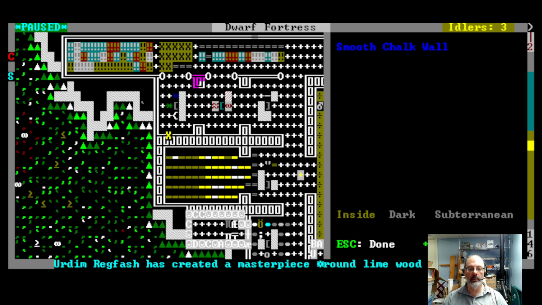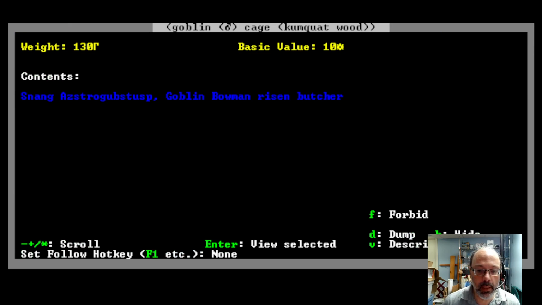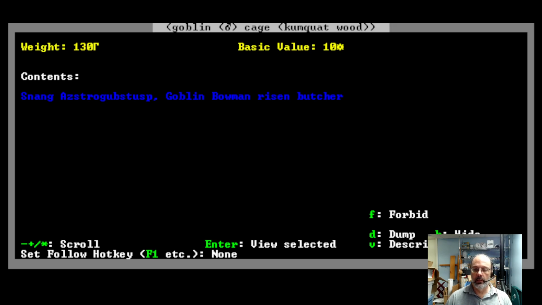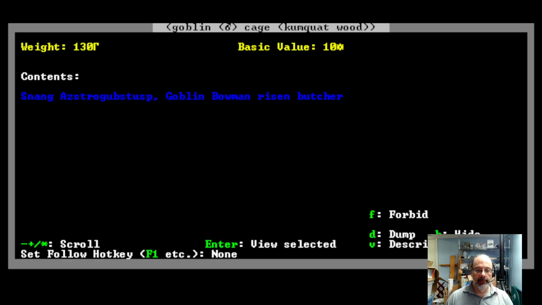Okay, that's not the right menu. This one here, the goblin cage has Snang Astrogubstusp, the goblin bowman risen butcher, interview selected. Incredible muscles, his hair is extremely long, etc., etc. Forbid. What would I be forbidding? The goblin? Oh, the cage. If I say dump, that goes to the cage. The description is of the cage. View selected, that's the goblin. And hide.